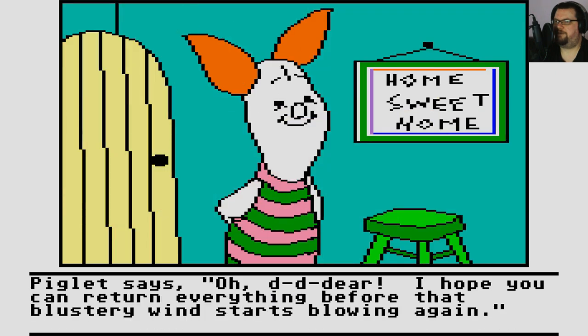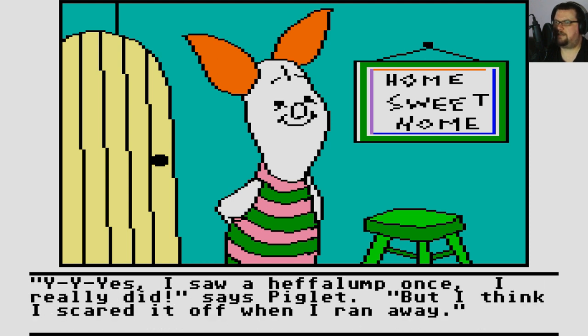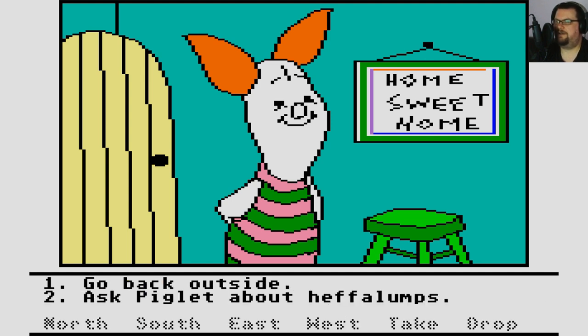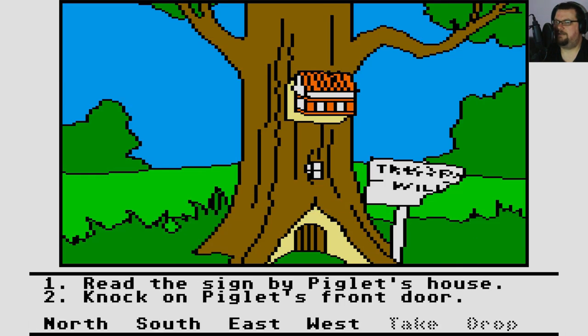Go to Piglet's living room. Piglet says, "Oh dear, I hope you can return everything before that blustery wind starts blowing again." Let's ask Piglet about heffalumps. "Yes, I saw a heffalump once. I really did," says Piglet, "but I think I scared it off when I ran away." So you have nothing useful to tell us at the minute.